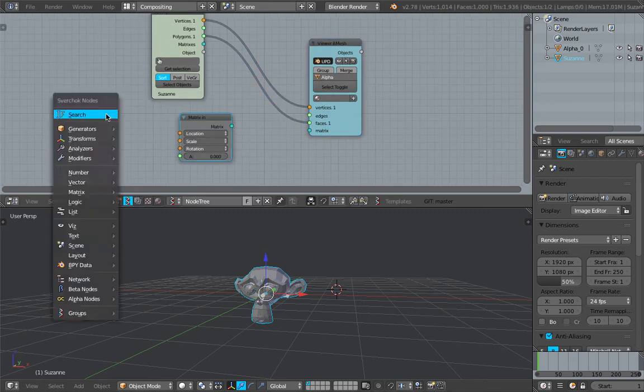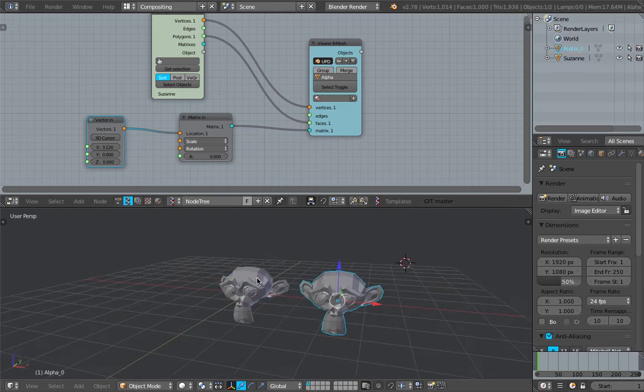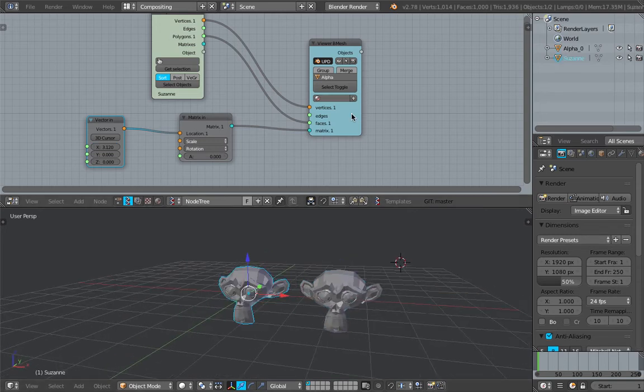Actually, I need to provide something with the matrix, maybe just a single location, and plug in the matrix. What you're going to get is a duplicate of the monkey. This is a different object. It's not the same object anymore. So that's the first thing.